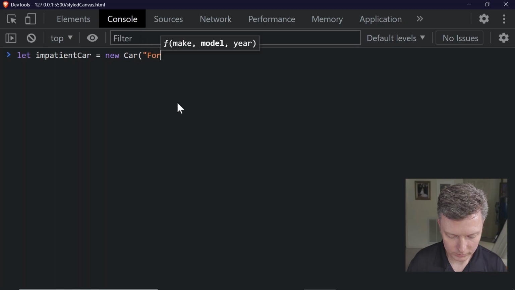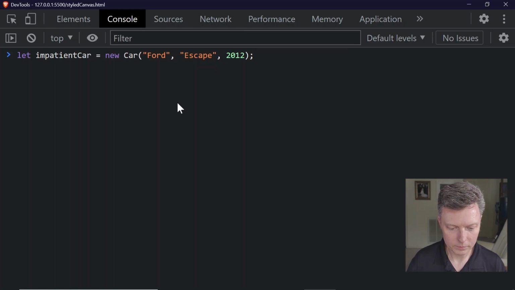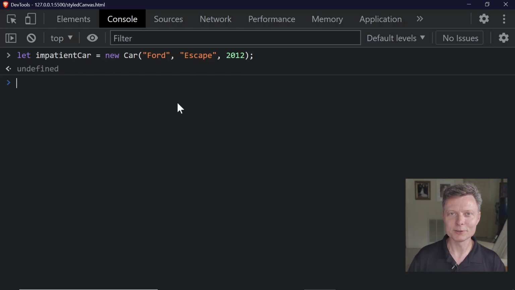So Ford, Escape, and the year is an older car. So 2012. And then closing parentheses, and then semicolon. So impatient car is wanting to get through all the traffic, so it's going to honk a number of times.